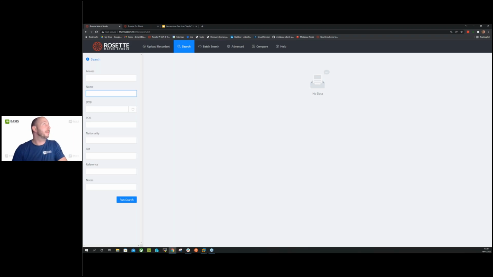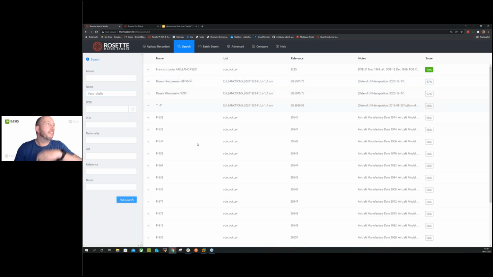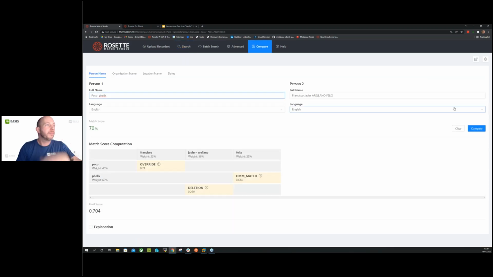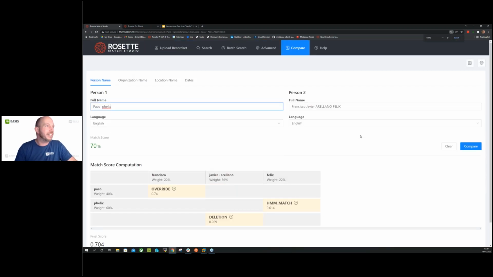I can actually go and say maybe with that name again. So I've got the same data in here. I can jump in with Paco Felix, and once again I have one top result there above that 70% line. But now in this tool, I can actually look at an explanation as to why these names are considered matches. So I alluded to it, but here we can see that Francisco matches Paco, and that is an override. So it's a synonym, it's a nickname. If I hover over it, the match was determined by an override file.